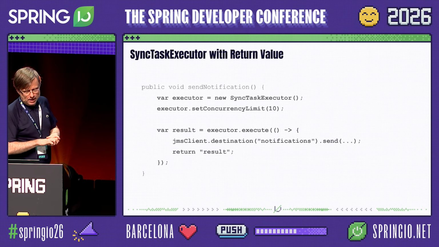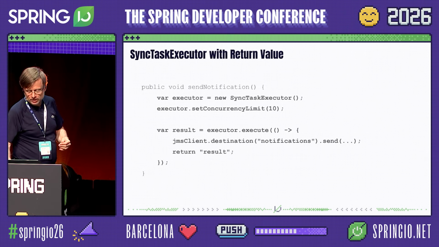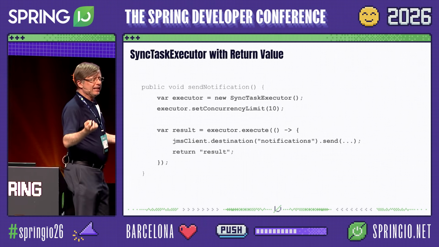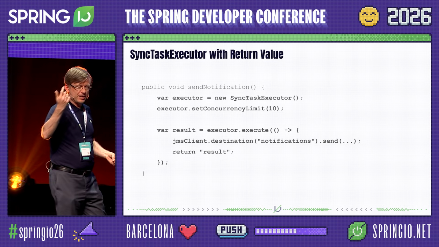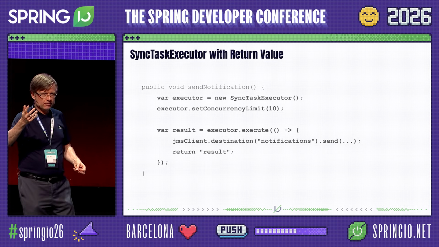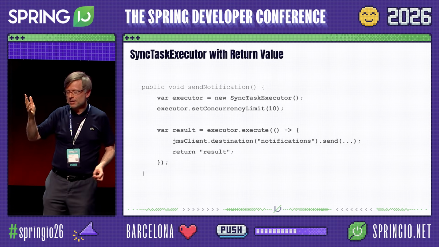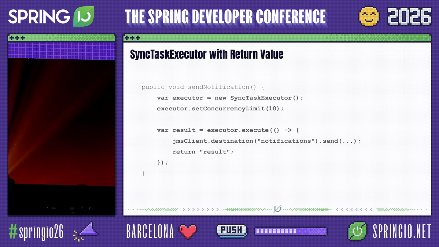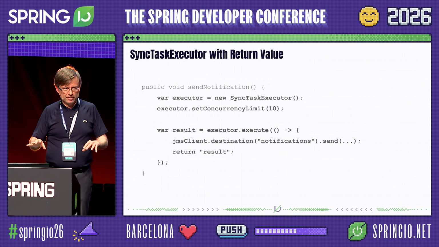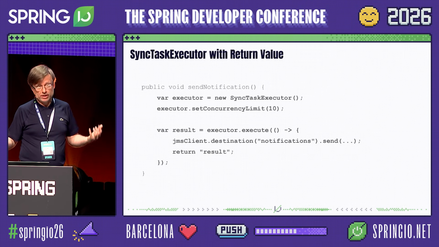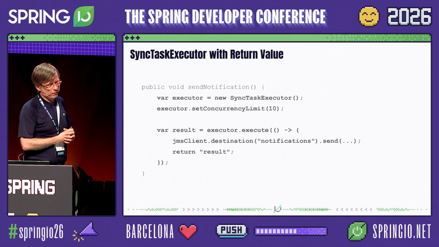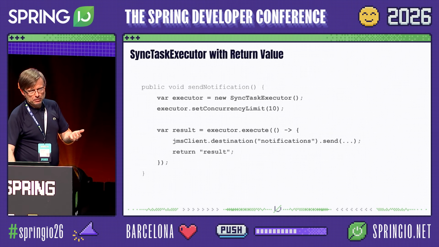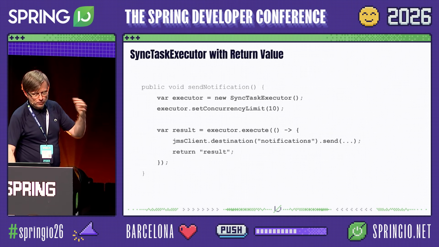Now we have a variation here on SyncTaskExecutor with a return value, which for a task executor is a little unusual because, think executor abstraction, it's actually primarily meant for async tasks, and an async task is not going to give you a return value immediately, right? Only the SyncTaskExecutor can produce a return value right away. So you've got an execute method of that kind here, making it fully capable to do whatever @ConcurrencyLimit for a method invocation can do.